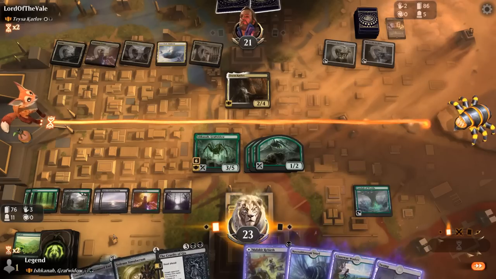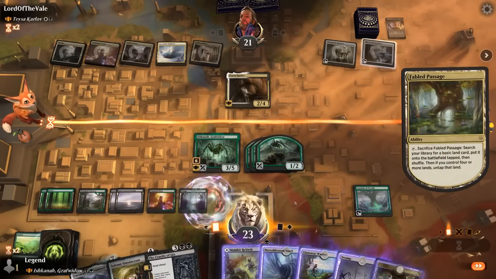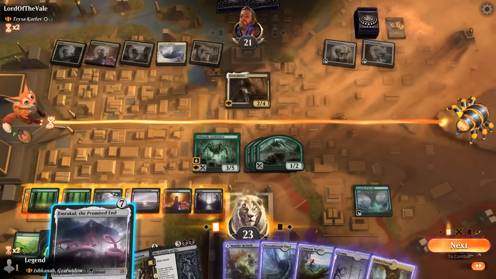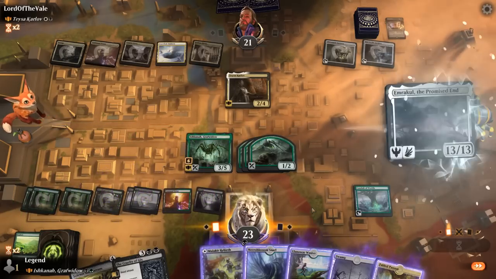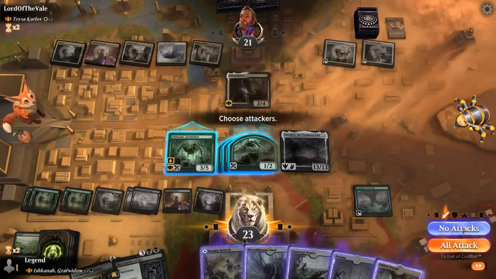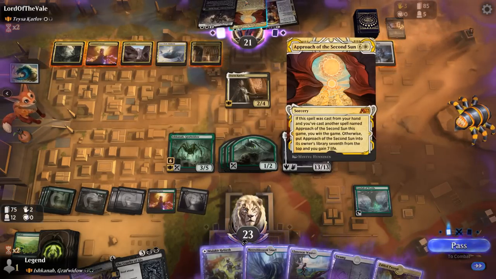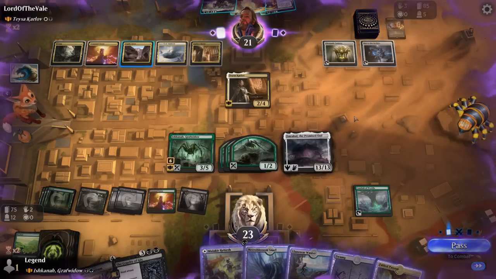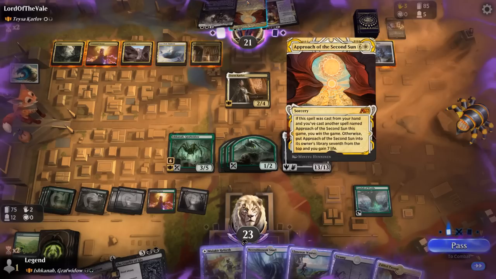So replay Fabled Passage. And Emrakul. And then no great attacks. Opponent did indeed get Approach. Right. And Adlin. So, do I just win the opponent the game here?